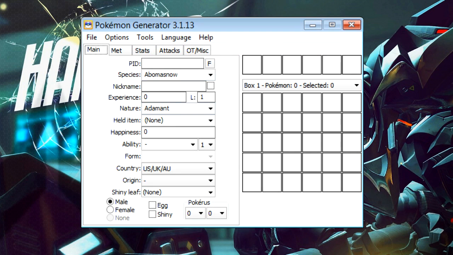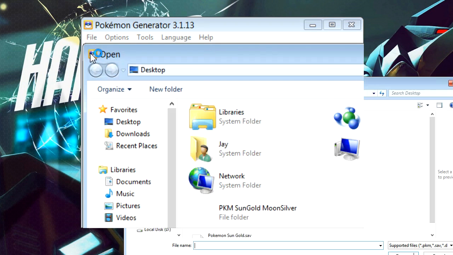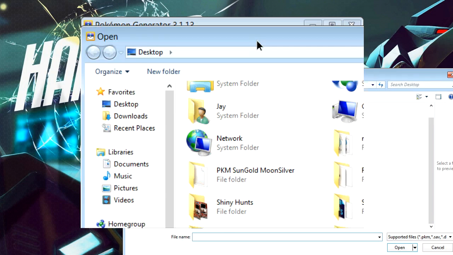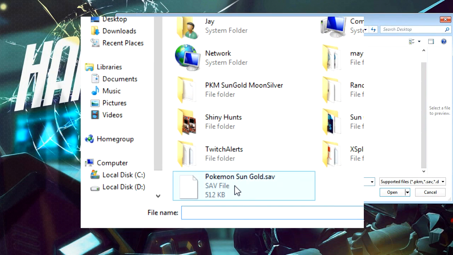All right. Now, if you downloaded the save file, we're gonna go to File, go to Open, and we're gonna find the Sun Gold save file. It's right here. You probably won't be able to see it, but there it is right there.